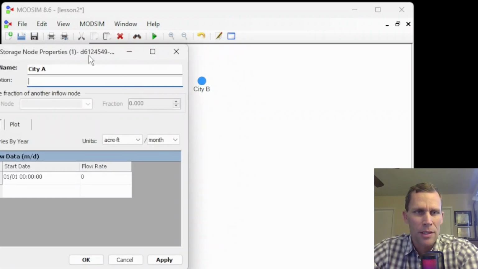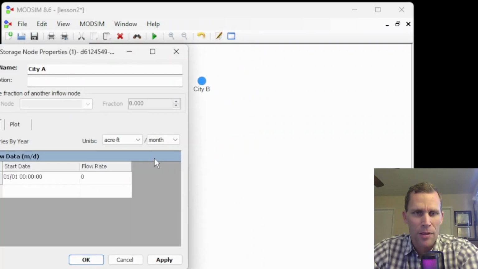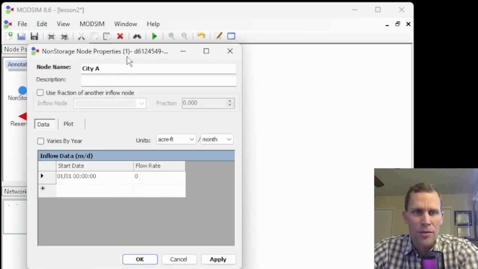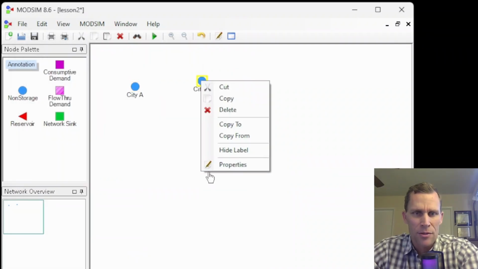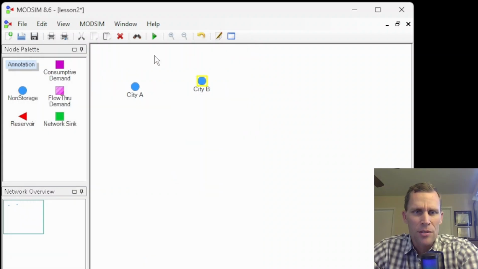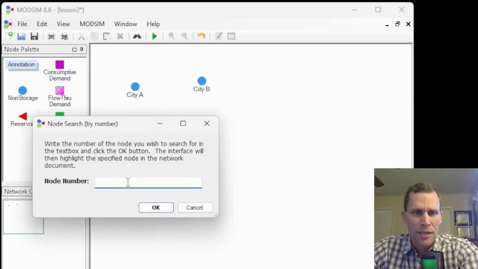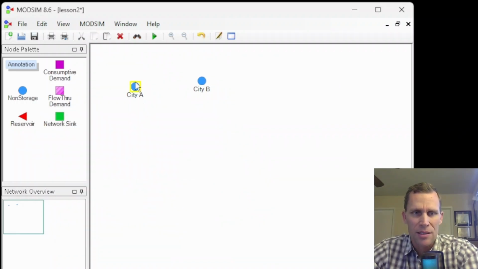So I'd actually have to know the node number of this city A node. So I'm going to double click to open up the properties menu, or you can right click and then properties. And then it is node 1. You see this one right here in the parentheses. And then city B, I assume is going to be node 2. So there's a 2 right here. So if I unselect both nodes and then click on the find element, and then right here I type in a 1, it'll probably give me city A. Okay, boom, it selected city A, which is pretty trivial with just 2 nodes.